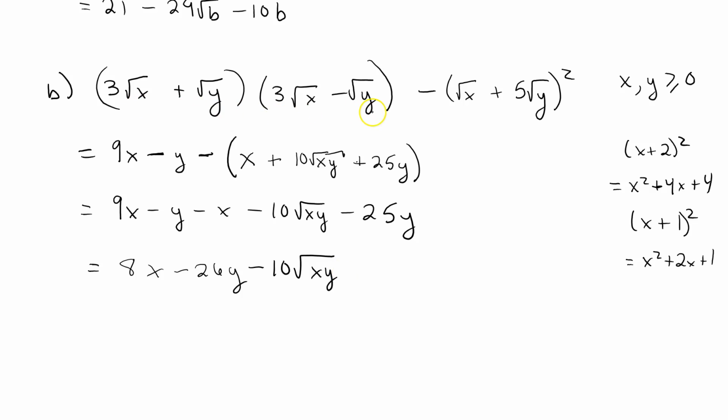If we were to do this the long way, if we didn't know these tips and tricks, literally what you would need to do with this one is make the happy little rainbows, and this one right here you would have to rewrite. Okay, so root of x plus 5 root y times root of x plus 5 root y, and then you would have to expand it like this again. Knowing that little tip and trick will really help you out in being able to expand these quickly.